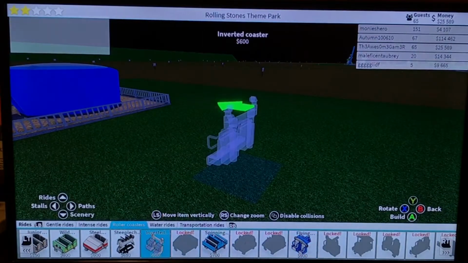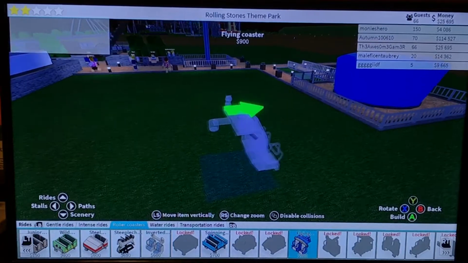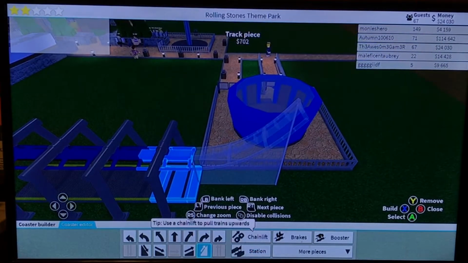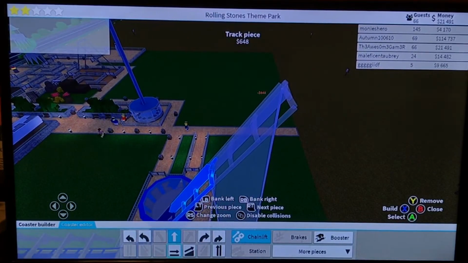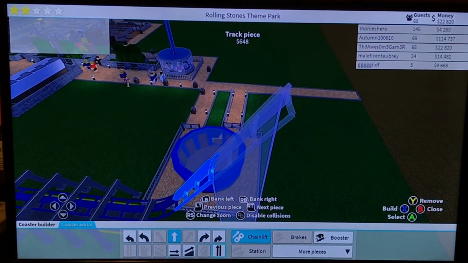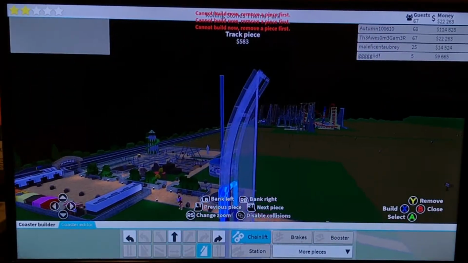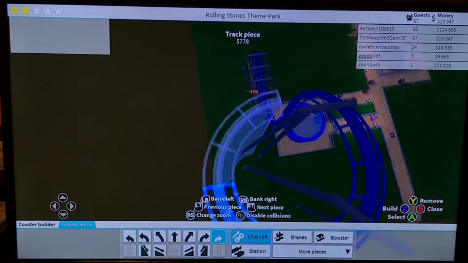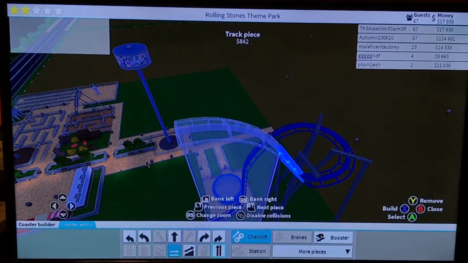Roller coasters, yeah! But where shall we have said roller coaster? Perfect! Right here. Station. Boom. Tip: use a chain lift to pull trains upwards. Thanks for telling me. I never would have guessed. Duh, stupid. I can go straight up. People ain't gonna like me for this one. Oh, gosh. That's scary. Please, please. Let's go. Still go up?